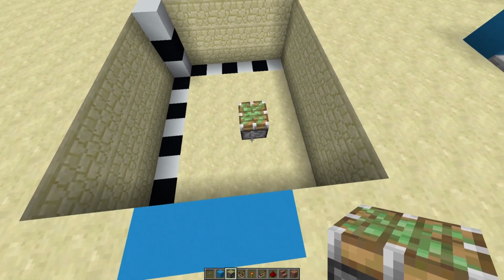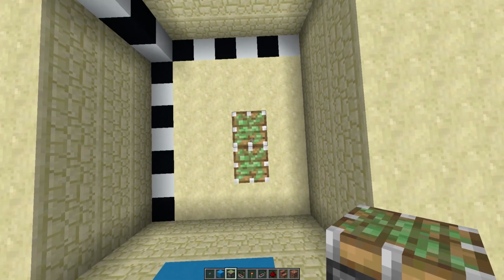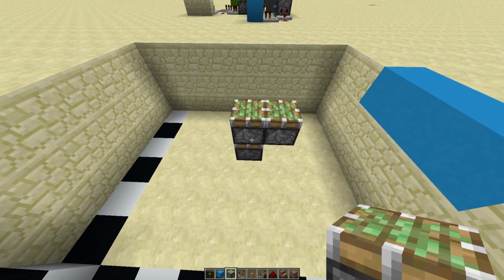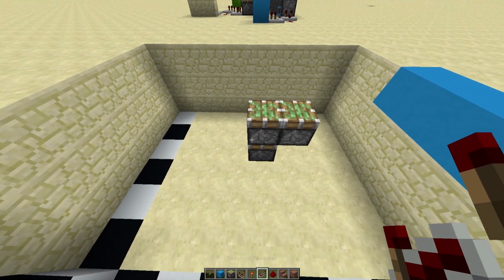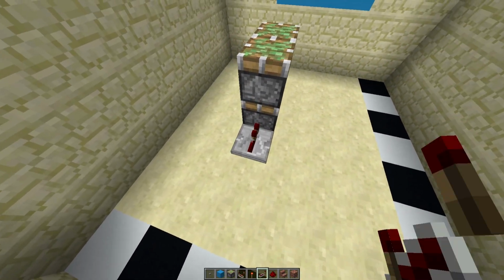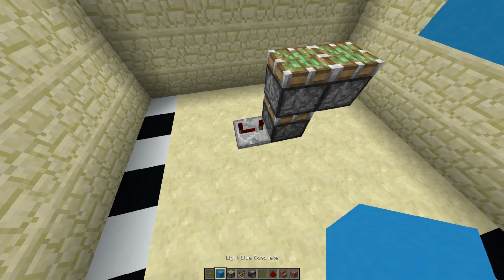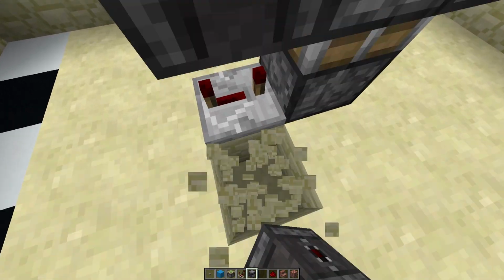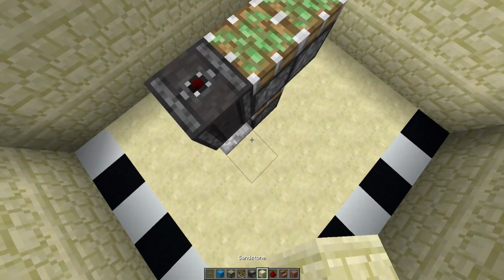Then come back to side 1, move forward till you're on the piston, and then place 2 more pistons in front of it like that. So they're on top of each other. Then grab out your redstone repeater, and behind these 2 pistons here, place 1 redstone repeater on 4 ticks delay going into it. And then an observer on top, so the red dot is facing into the sky, and this face is facing towards the repeater. Just place those blocks back now.